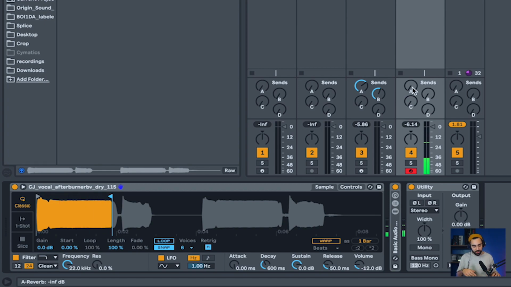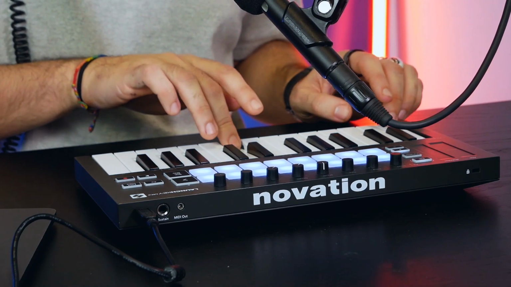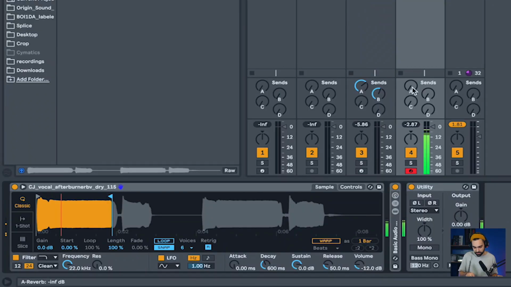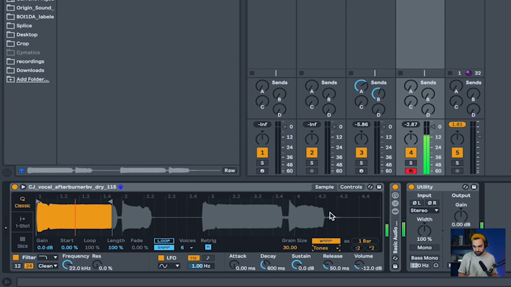And what you notice if I play up the keyboard, especially if I play between those two octaves, the sample plays at the normal speed at middle C, but 2 octaves up, it plays really fast because it's higher in pitch. So what we're going to do now is warp it, and we're going to use the Tones warp mode, which will make all of these notes uniform in length. That doesn't sound too great, so I'm going to probably play this sample a little lower.